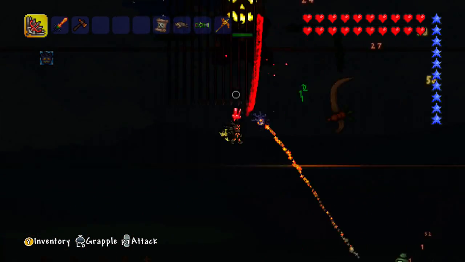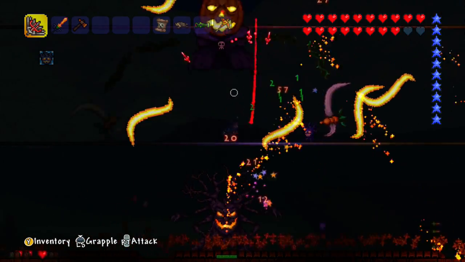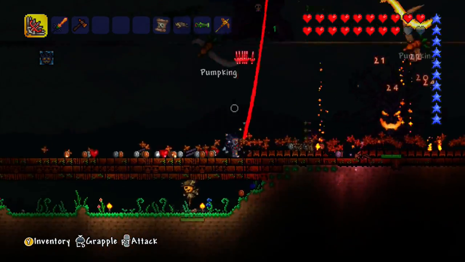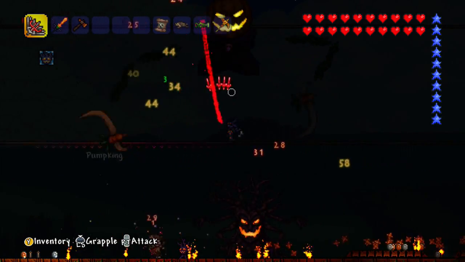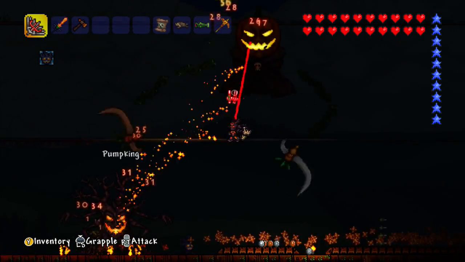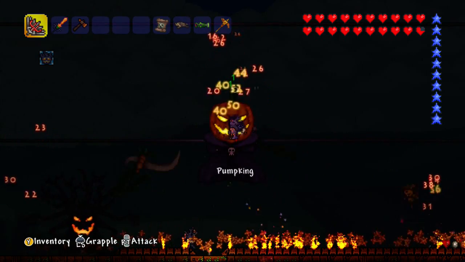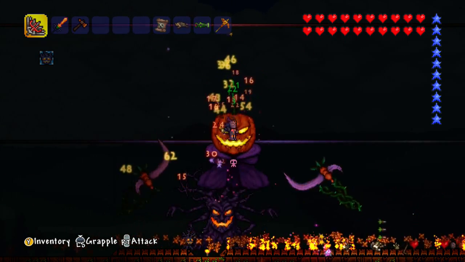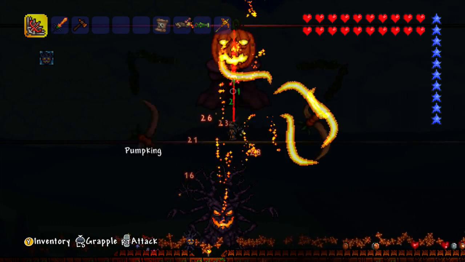Here, there's a really good method for fighting it with minions. You just put a slime statue down, you take that while your minions do all the damage, like the pygmy staff or something like that. Or the raven staff, I mean. Is that the pygmy staff? No, I think the pygmy staff's something else.